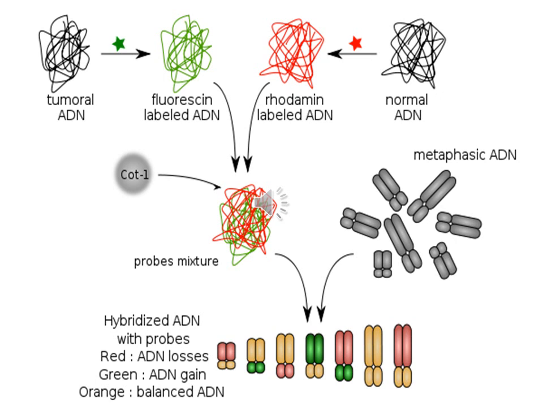Let's review it on this slide. The test sample DNA is labeled with green and the reference DNA is labeled with red fluorophore. Then they are mixed in equal ratio and hybridized to normal human metaphase chromosomes. The yellow color means that the material of the specific region is balanced. When excess material is present in the source sample, green color is detected, while the loss of material will produce red color, which is indicative of reference DNA color.